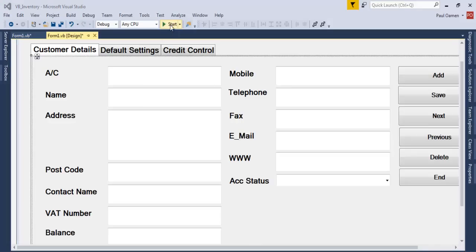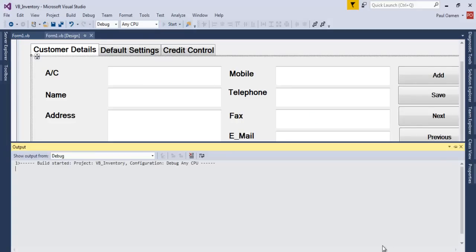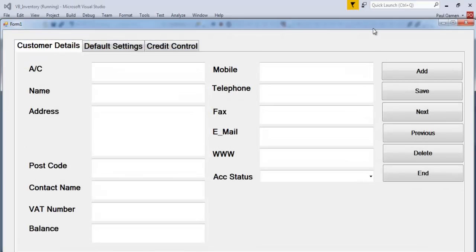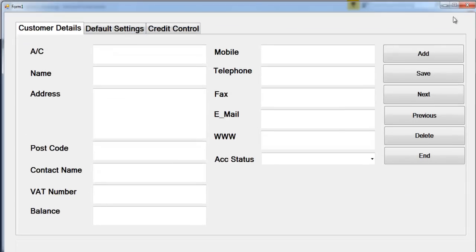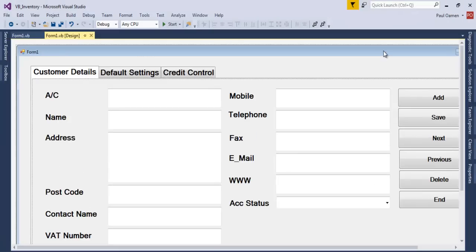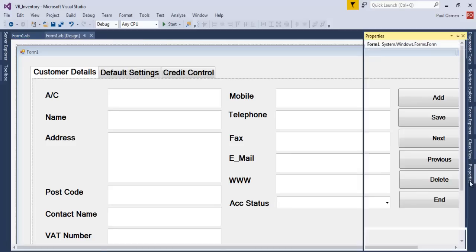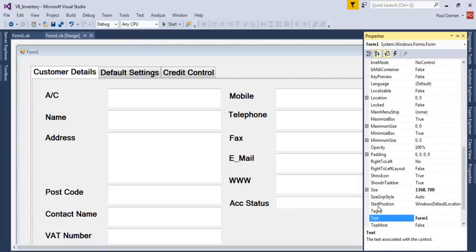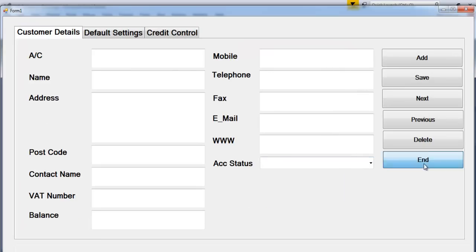Okay guys, this is how it looks right now. Let's move this up. I think let's just click on the form and get that sorted instead of me moving it. Click on the form, come to the properties and go to where it says start position. Click on that and just make this start position center. Now run it. Okay, I now have my buttons in place right here.